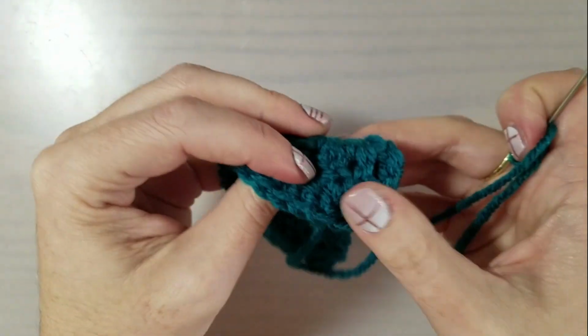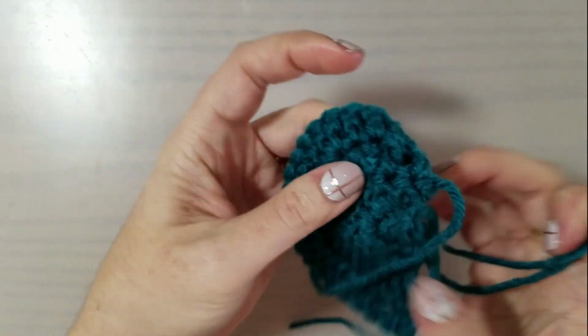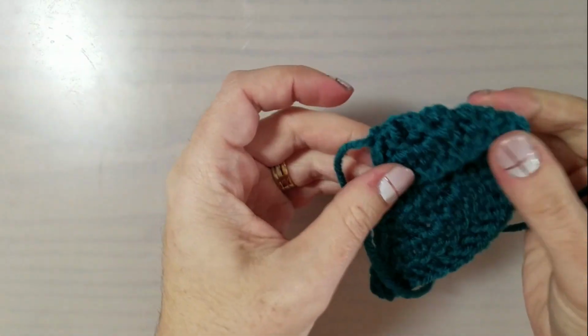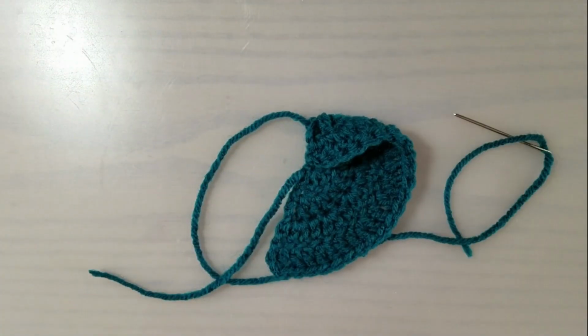So yeah, flip it, do it like this. But this fold is always going to be facing forward, so depending on which side of the head you put it on depends on which direction you need to fold the ear. So nice and easy, and we can add that next to our head.